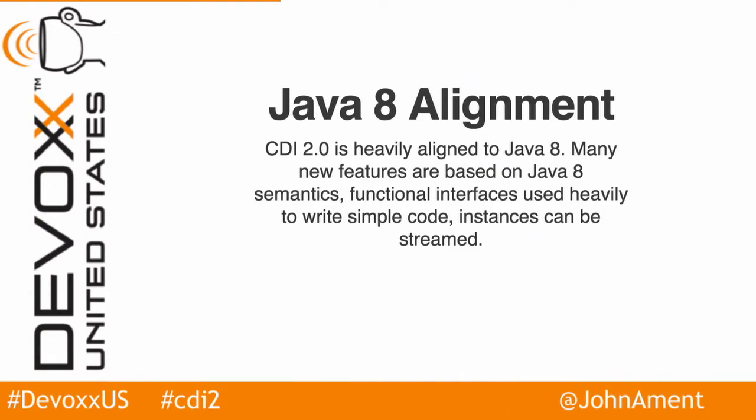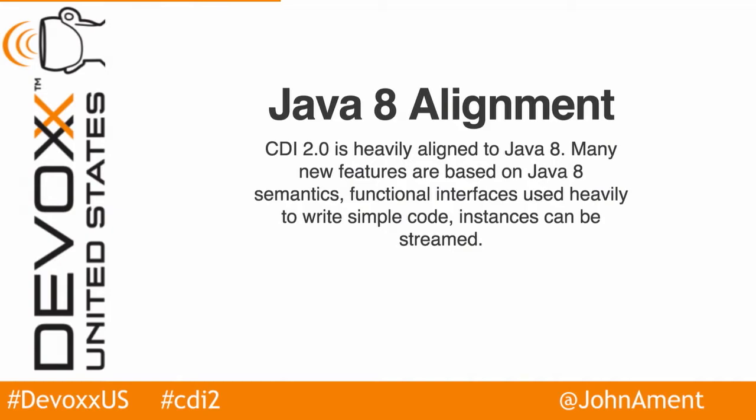Okay, so Java 8. Java 8's been out for 2.5, 3 years, I think. We're now aligning the CDI 2.0 specification to Java 8. Everything that you're leveraging within it has to compile to Java 8. You can't compile down to Java 6. In CDI 1.1 and CDI 1.2, those were effectively baseline to Java 7. However, they didn't actually require Java 7 to do any of their operations. So the implementations of those remained on Java 6 for quite a while.